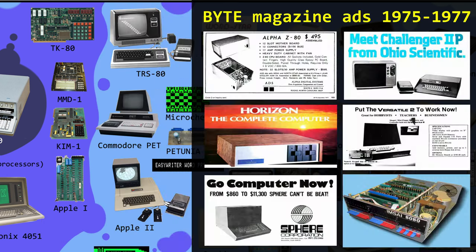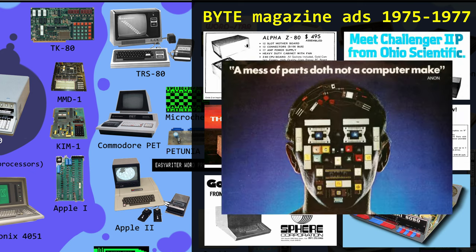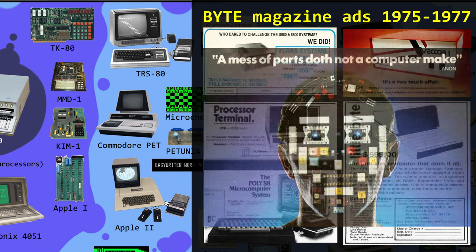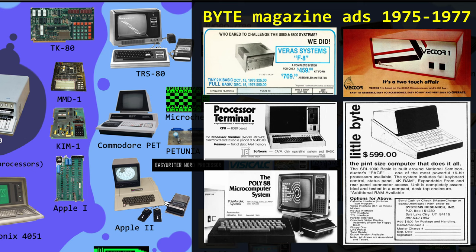As these old ads from Byte magazine show, there were many startups trying to figure out how to market this new idea of an appliance computer. The race was on to secure chips and components and to build up product support, which included warranties and comprehensive manuals. Emulators on mainframes were used to help build the initial wave of software for these microcomputers, but mainframe connections were expensive to lease and became unreliable as users increased, making small systems welcome competition to drive down equipment costs.